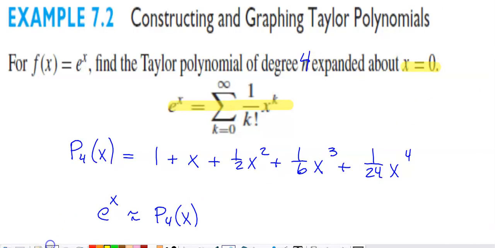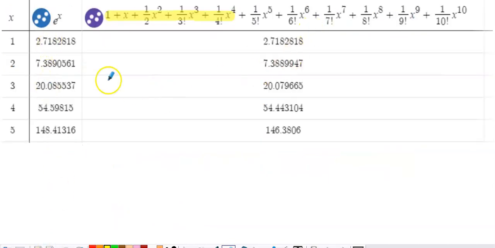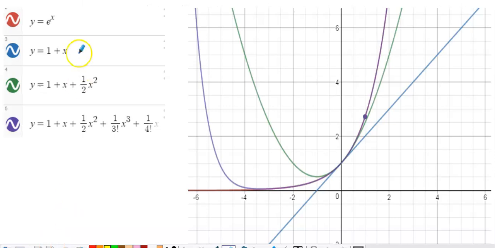We see a close relationship at 1, a fairly close relationship at 2, but then we start to see more of a gap develop whenever we extend that out further. So what we'll try to check out next is the graph of e to the x. I just did this on Desmos.